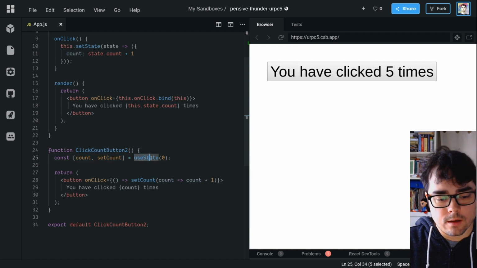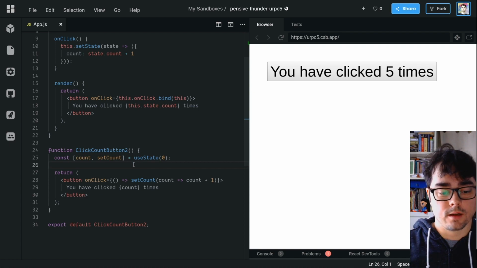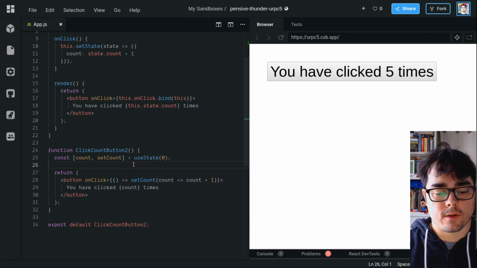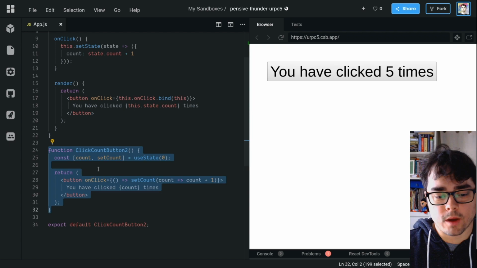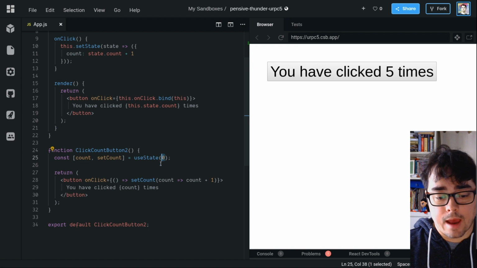Well, what happens with these hooks is React calls your component to tell it, okay, time to render, and it's aware of which component is rendering at any given time. And when you call useState inside the component rendering, it knows that your component is using this state. So the first time this renders, if you add a button to the page, it's going to pass in this zero and return the zero, because if I refresh the page, there's no count.